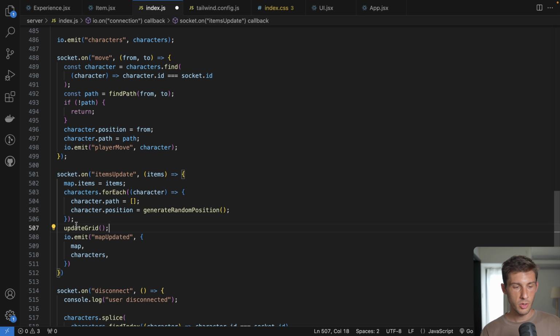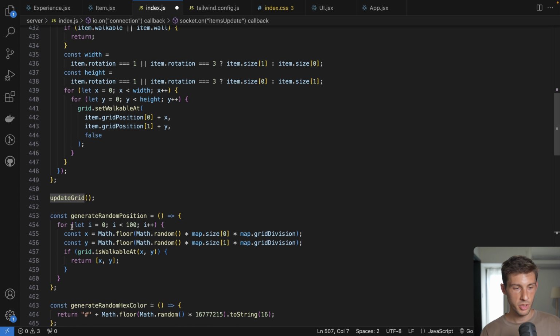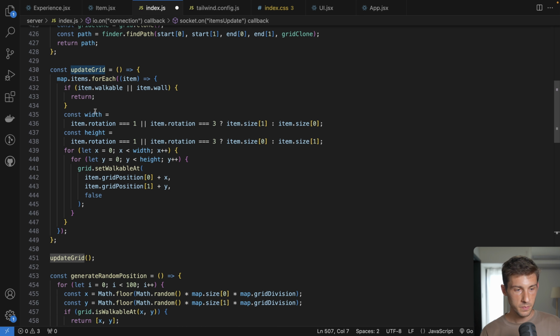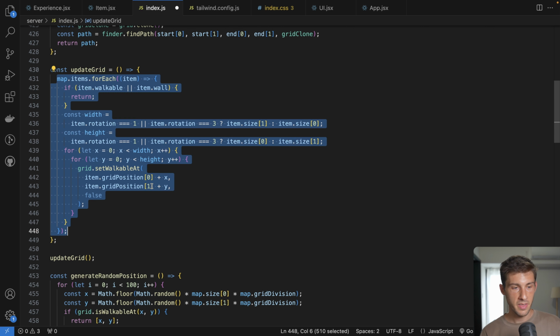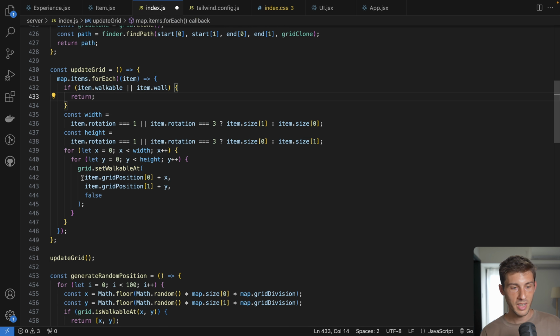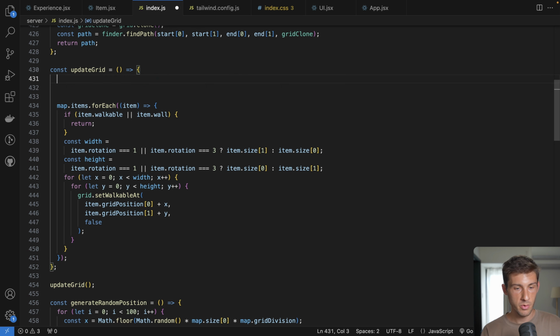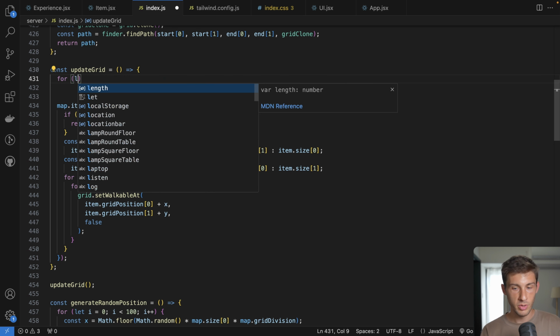But before we only called updateGrid once and it was working correctly. But now we didn't reset the grid. So some previous items might take the place while they're not here anymore. What we need to do is just to iterate through each grid position and to reset it.